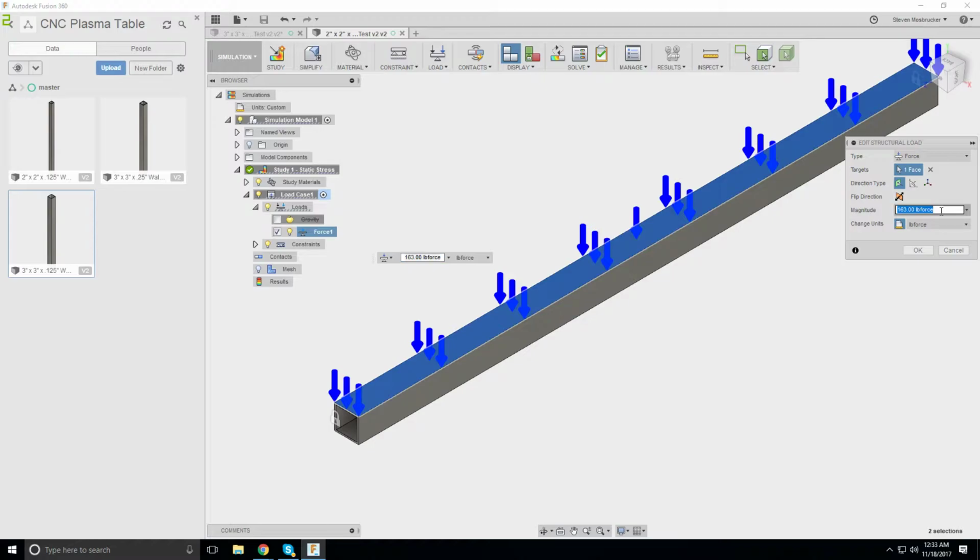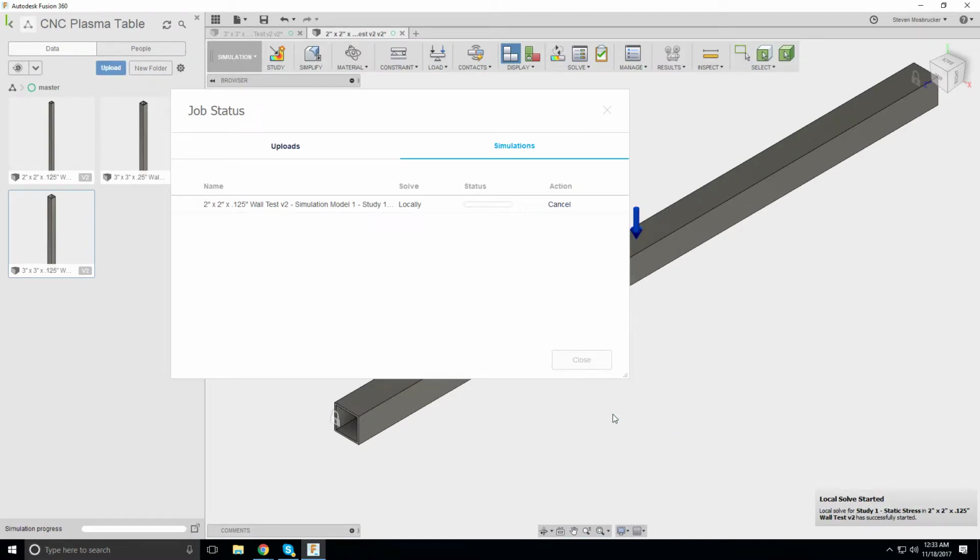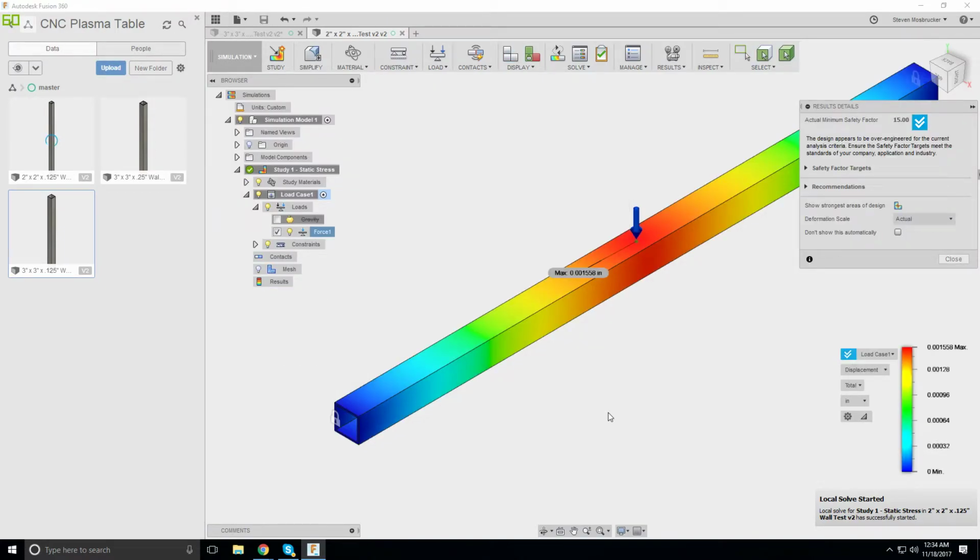Edit structural load. It's 80 pounds. 81.5 actually. So this is a 1/4 inch by 4 feet by 4 feet. One and a half thou.